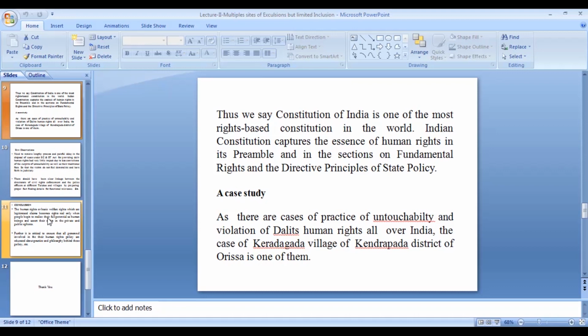But still, on 14 April 2007, the day of Ambedkar's birth anniversary, a Buddhist monk from Delhi converted Dalits and also tribal people to Buddhism and laid the foundation stone for the Buddhist temple or pagoda and Dr. Ambedkar's statue at Aul village near the Keratoconus village in Kendrapada district. Now, consequently, they faced discriminatory practices in the form of denial of drinking water, work, livelihood, educational facilities, public amenities, and the commensal relationships of Dalits were also disturbed.